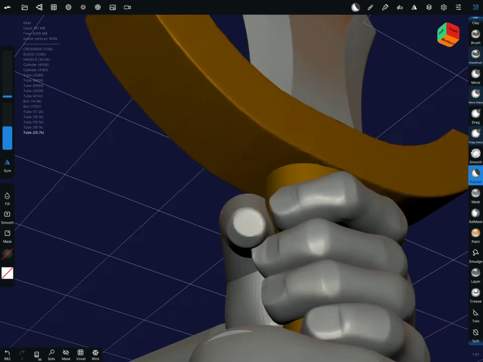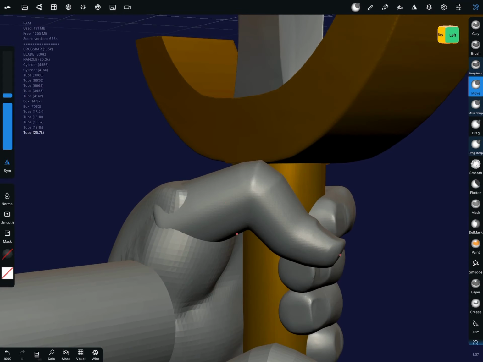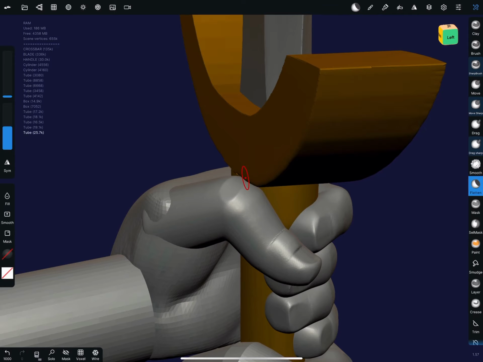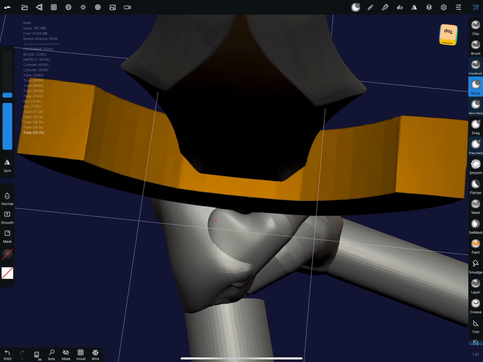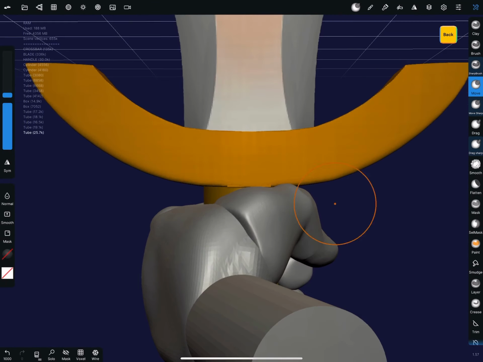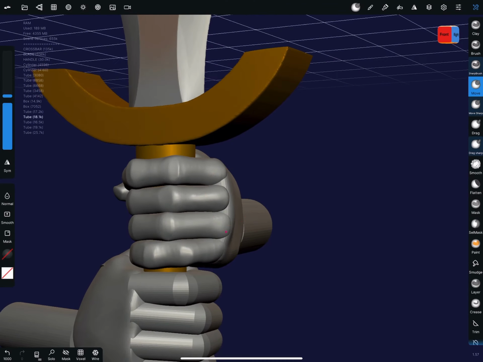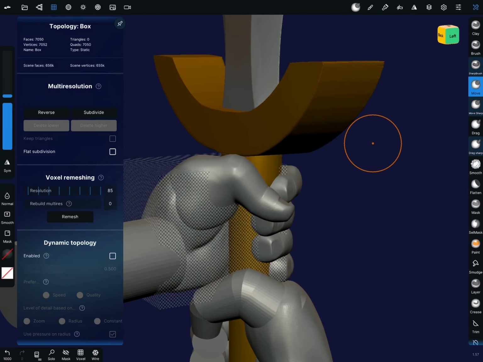You can see I added an extra little curve point on that thumb to kink out the final joint of the thumb. That's because I'm paying attention once again to a very specific drawing of this character, and I'm just trying to match that look. And here I'm using the move tool to fatten out the base of that thumb a little bit more, to make it blend into the form of the hand. This is getting pretty close.